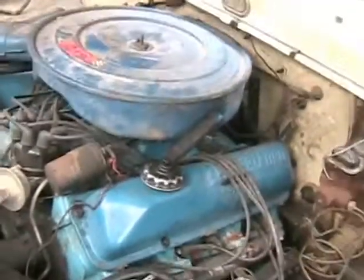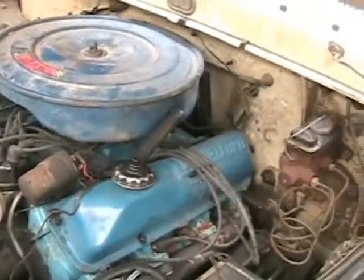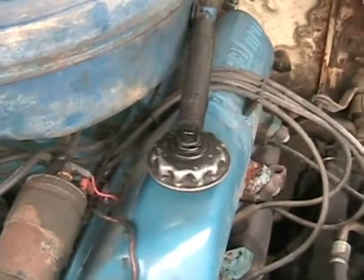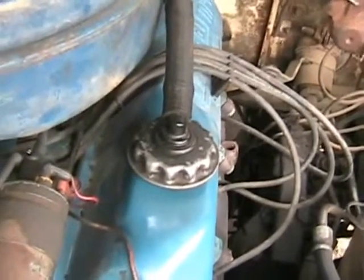On the back there you have the PCV valve, which goes to the carburetor and gets vacuum from there. On this side of the air cleaner you have the valve cover with the oil cap, and that tube also goes to the air box — the air cleaner. Inside the air cleaner there's a special fitting, an oil breather basically, with another filter in there that lets air get in through the oil passage. We'll take this off so you can see how the linkages work. Here's that oil breather I was telling you about — there's a filter on the inside.